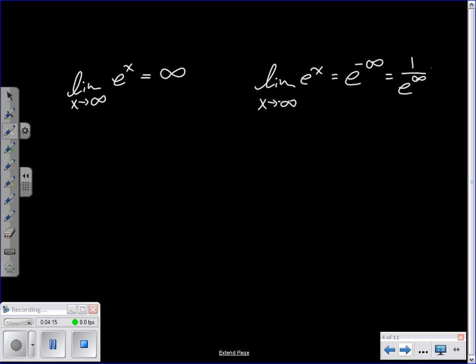As my values of x get really, really large, my exponents continue to increase. So this is 1 divided by e to the 10th, 1 divided by e to the 100th, and so on. So the top is remaining 1. The bottom is getting bigger and bigger. So essentially I'm creating smaller and smaller fractions. So eventually this is going to converge to 0. And remember that the exponential function e to the x has a horizontal asymptote at y equals 0. So as I go backward toward negative infinity, my y values will converge to that asymptote.